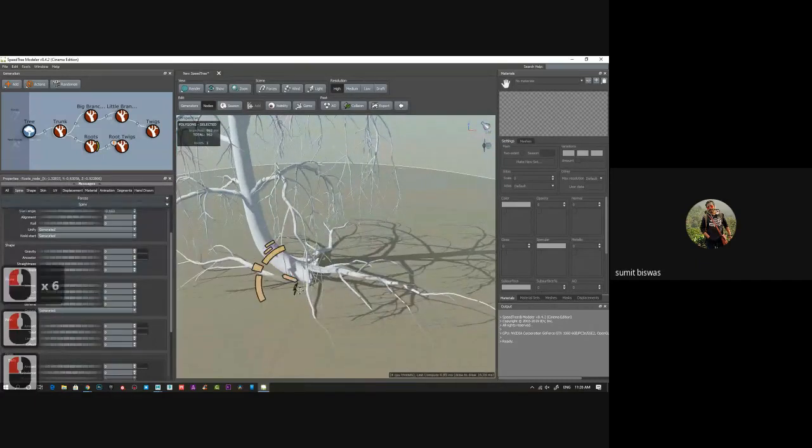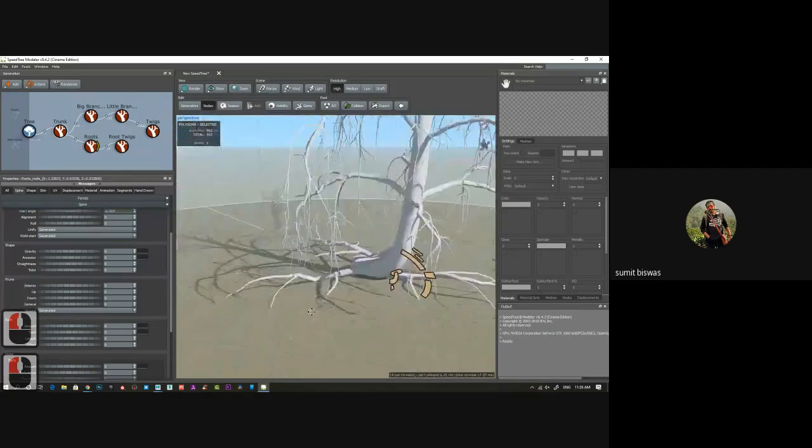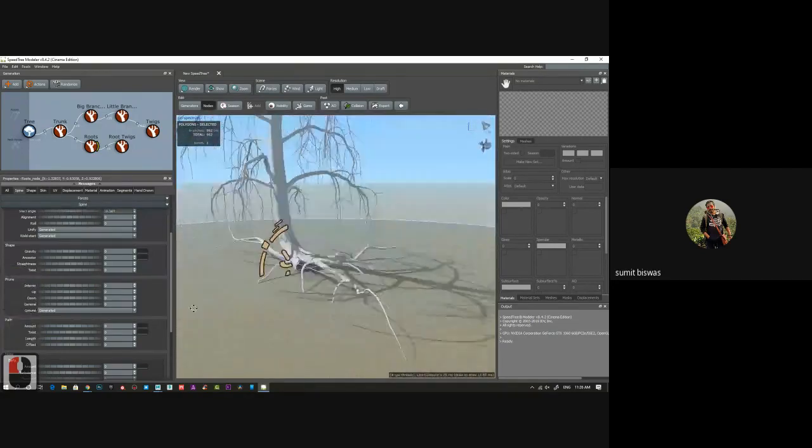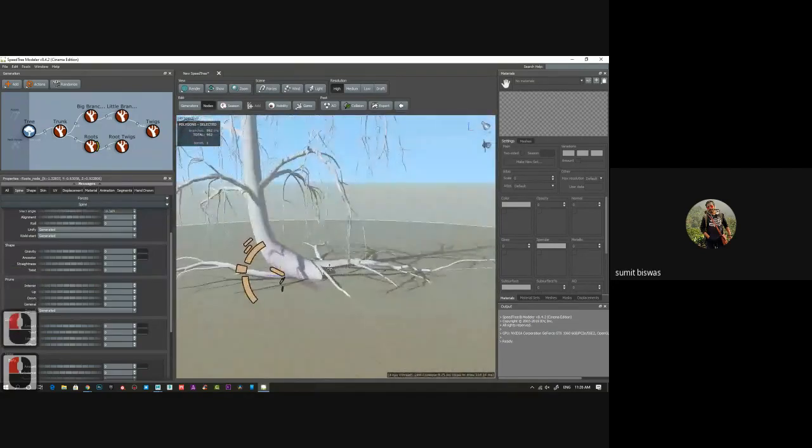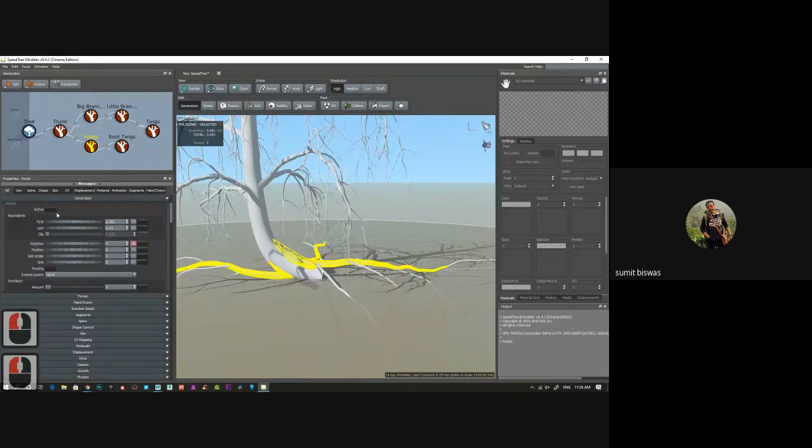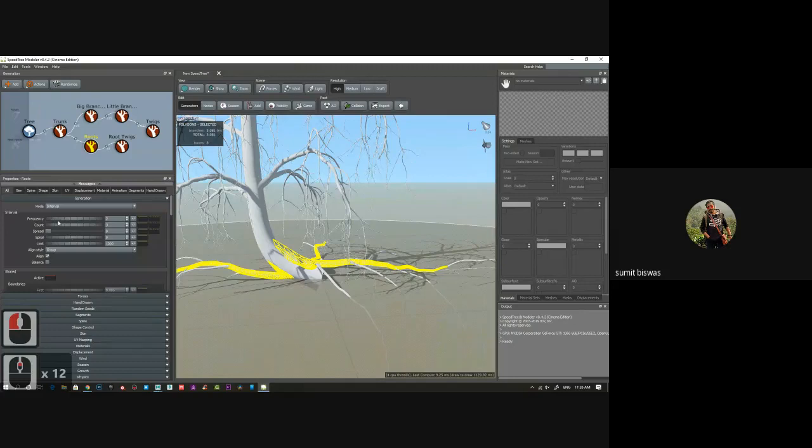I can modify this position. I can just simply drag and change the position. Angle I can modify, and then I can go to the roots and change the count frequencies. I can increase it to, let's see, 5.